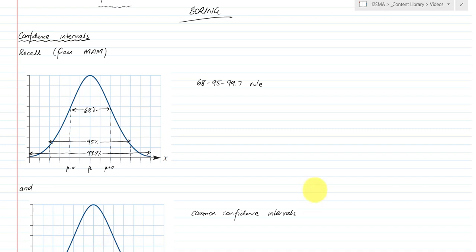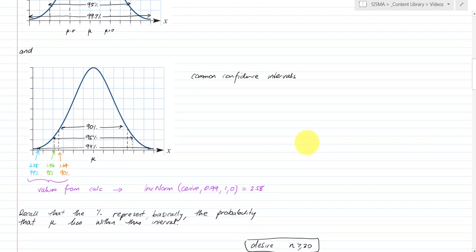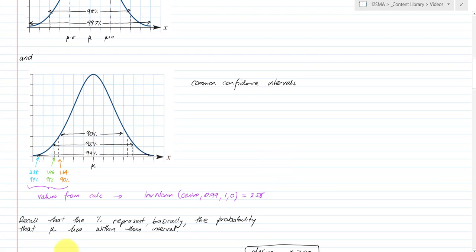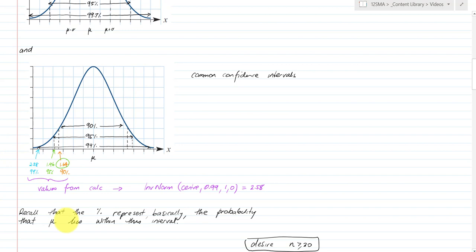Now, we flip this over a little bit. We have common confidence intervals, and our common confidence intervals are 90, 95, and 99. Let's be honest, 68 is not great. You don't want to be 68% confident of something. So we start at 90, and even 90 is not used that often. If we want to be 90% confident in something, we're 90% confident that a value chosen at random from a set of data will be within 1.64 standard deviations of the mean. If you move across, you can see 1.96 standard deviations of the mean is 95% confidence, and then 2.58 standard deviations of the mean will allow us to be 99% confident, which is sometimes really important.